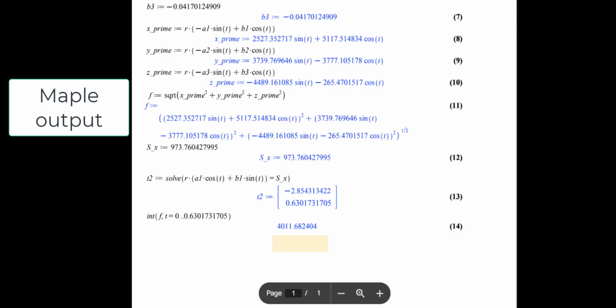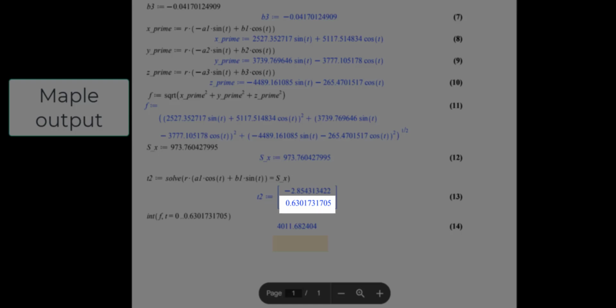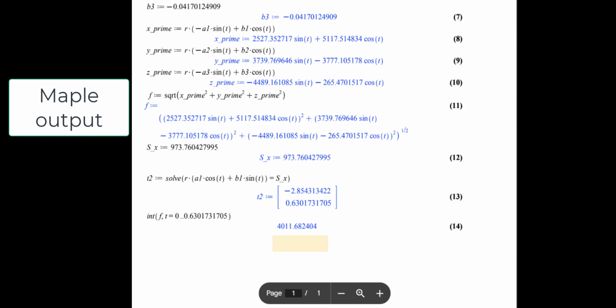And another reason why I say this is an unnecessary, complicated way to do it is because once I have the angle between the two points, I can just use, in this case, since the angle is in radians, a fraction over 2 pi times the circumference of the Earth, which is about 40,000 kilometers. And that would get me the same answer, no integral required. But I already came this far, so I had to do it the calculus way, see if it worked, and I did get that answer.